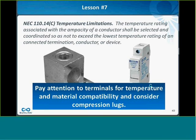So lesson 7 is just pay attention to terminals for temperature ratings, for the material compatibility, aluminum versus copper, for wire size, and consider the advantages of compression lugs.